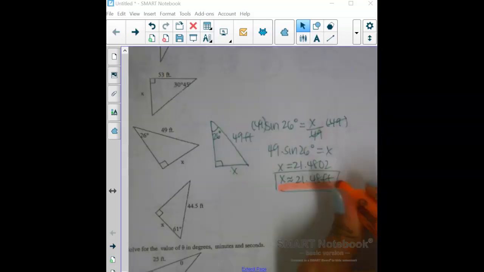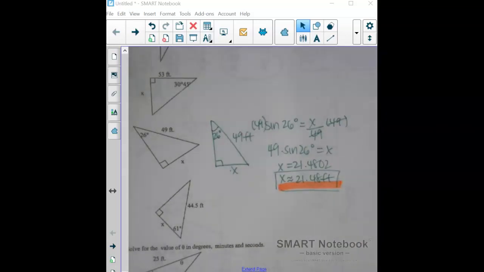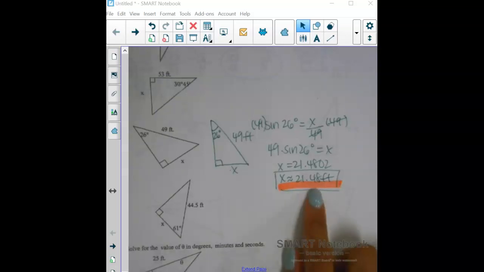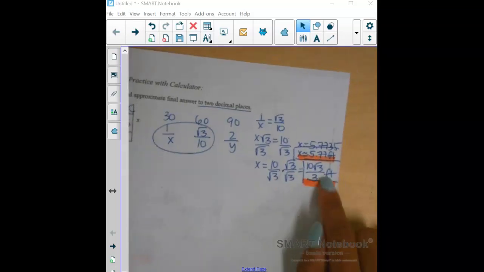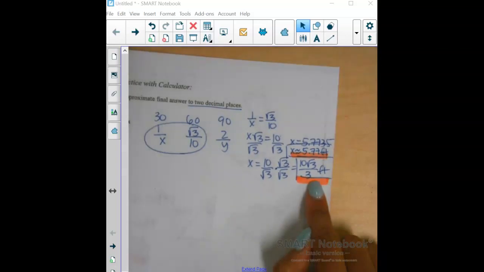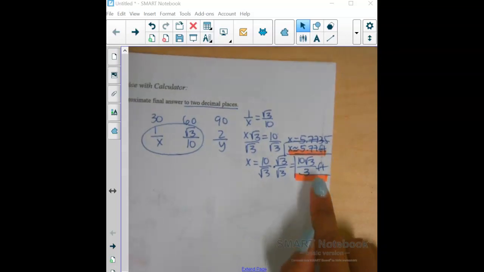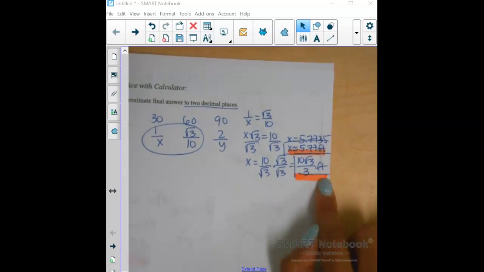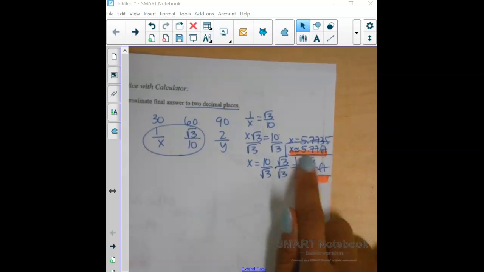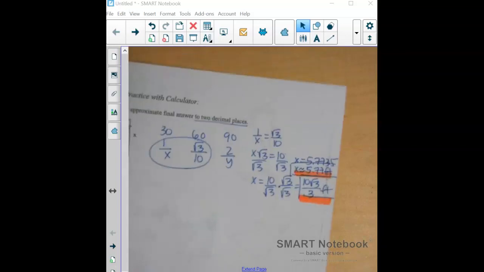The other form that you like, would you make us convert that? What do you mean? Like you said on the quiz, you ask us a question. So if I don't give you a calculator, let me go back. If I don't give you a calculator, you can give me this as your answer. Because obviously you can't solve that for a rounded decimal by hand. I don't want you to. So if I don't give you a calculator, give me this answer. If you have a calculator, you can give me the decimal. That's all I was saying.